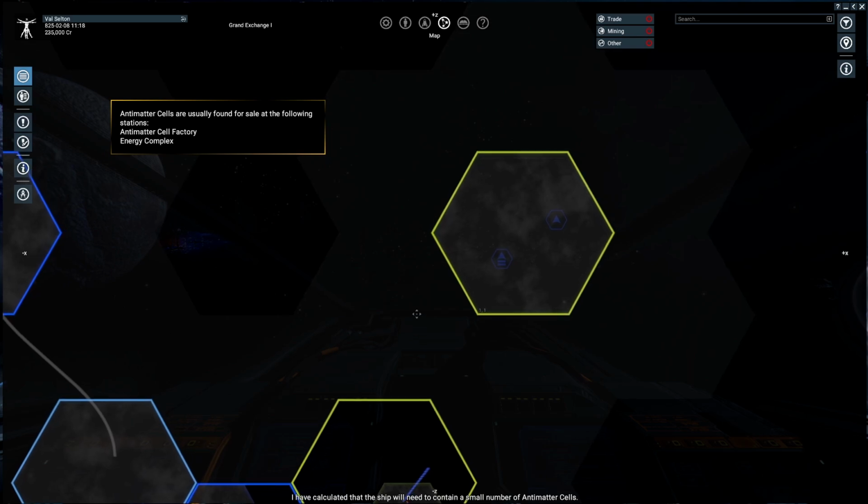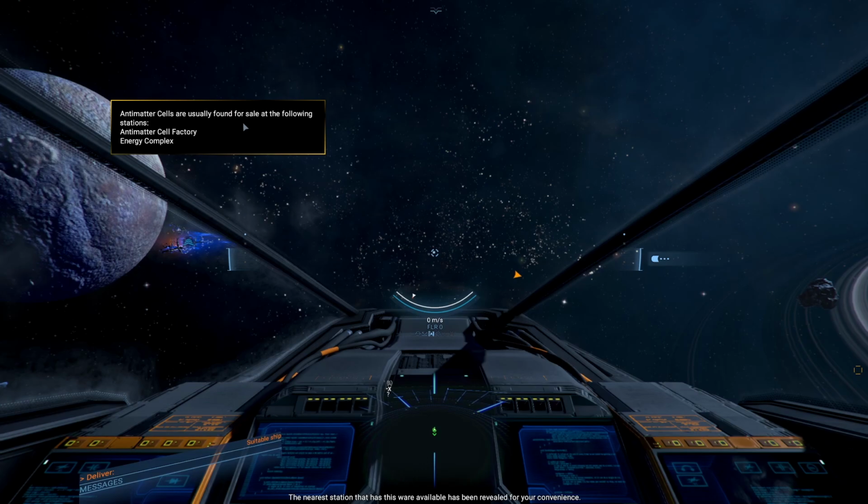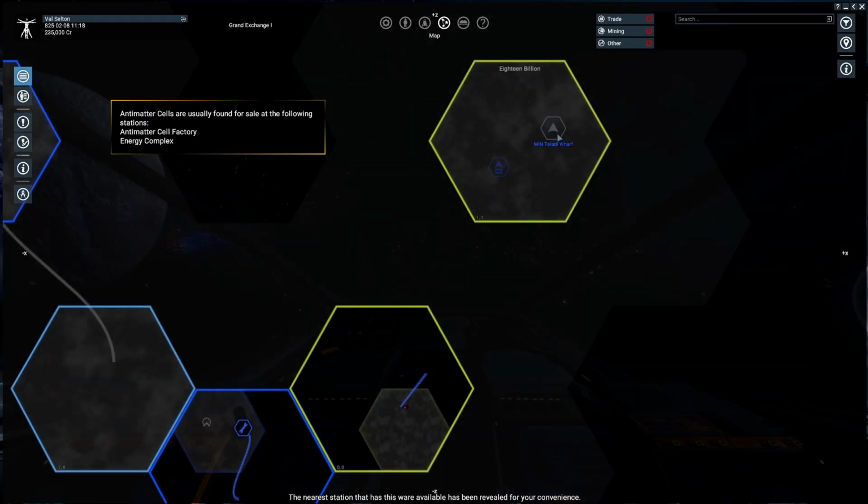I have calculated that the ship will need to contain a small number of antimatter cells. The nearest station that has this ware available has been revealed for your convenience.